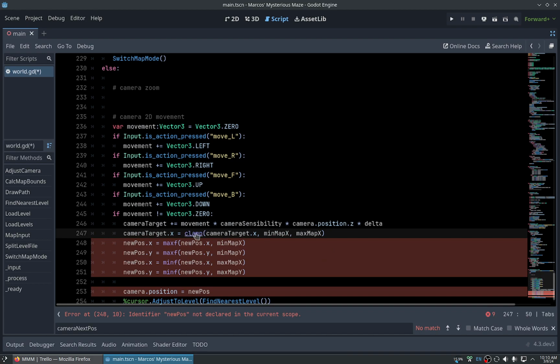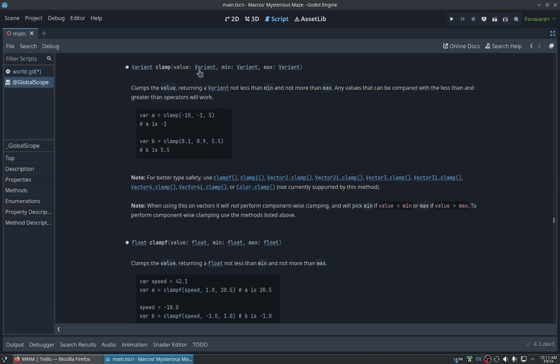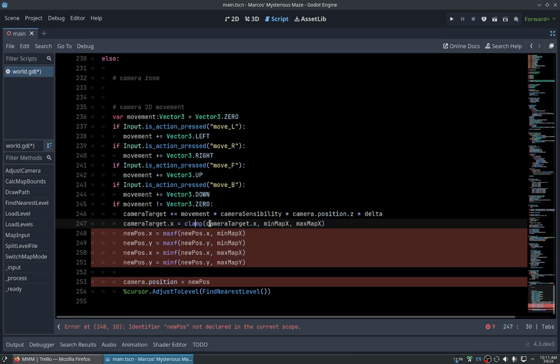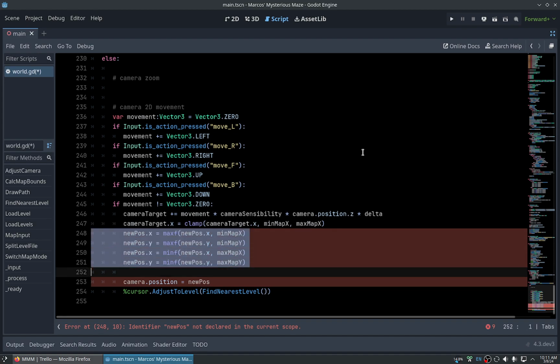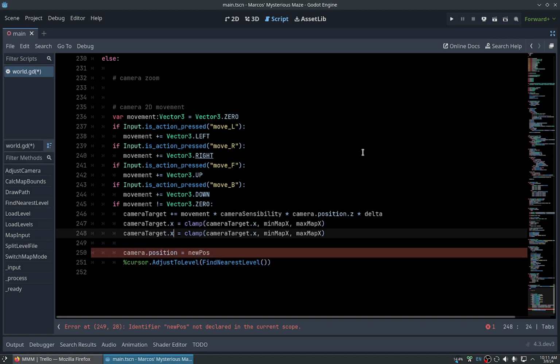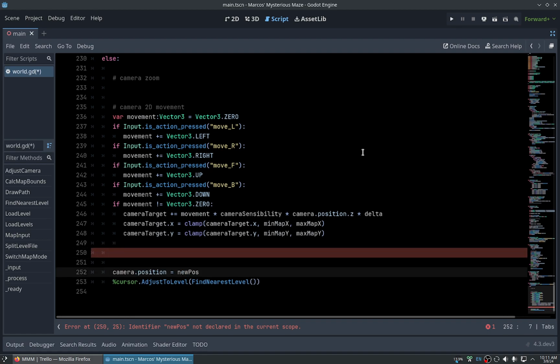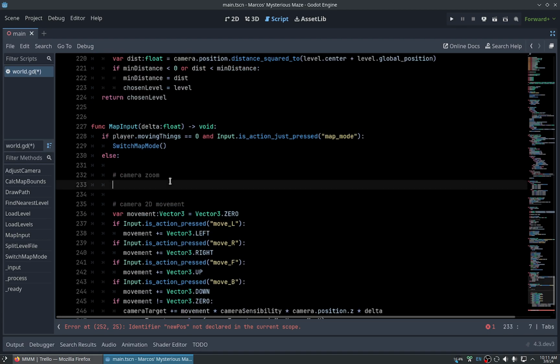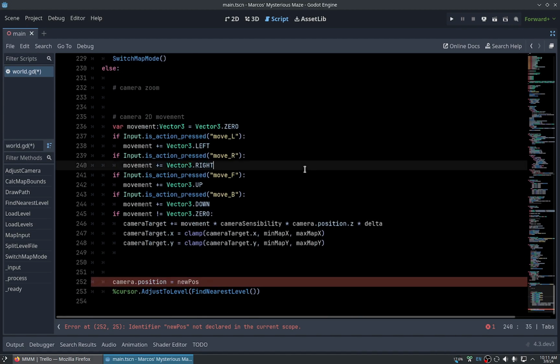The clamp function takes a value and forces it to be between the min and max parameters. So we should clamp the value of y. Okay, now this we should do after we zoom and move the camera.